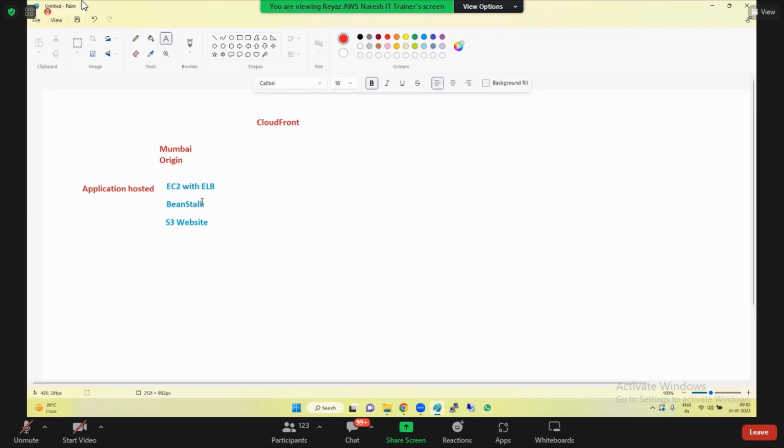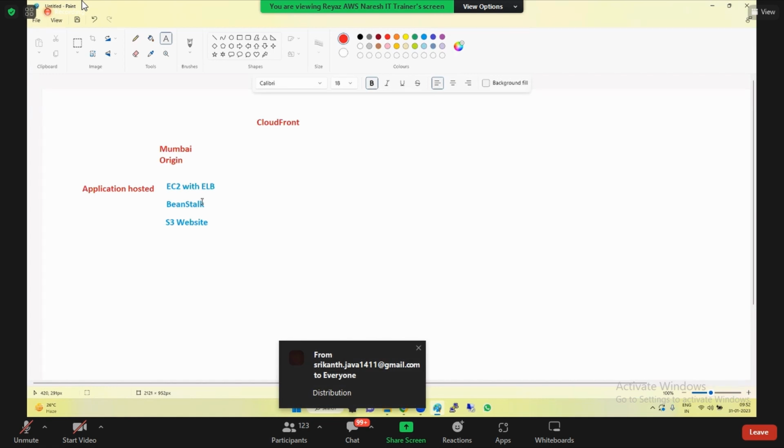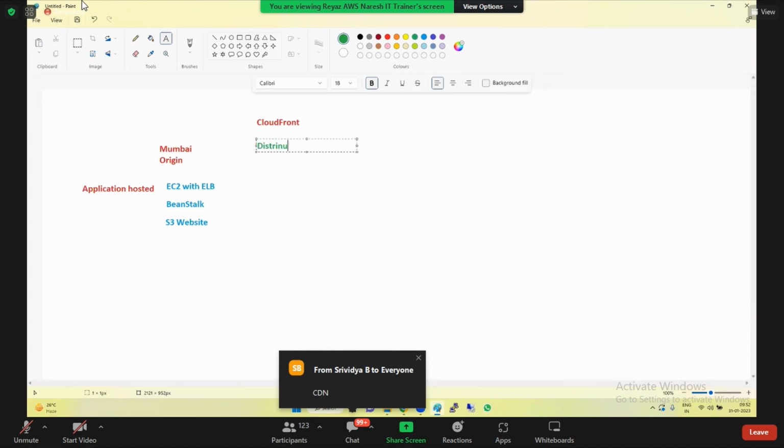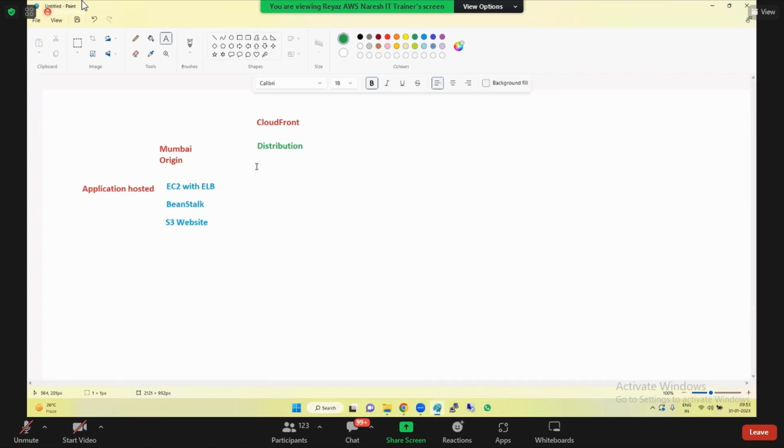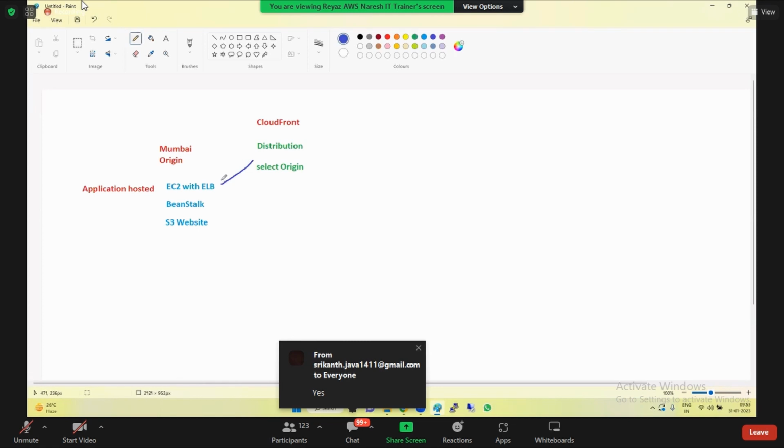If some guy, let's say from Ireland or from Tokyo, wants to access your application with low latency, how do you give it? Then you need to go to CloudFront and create a distribution. Correct? While creating a distribution, you need to select the origin. Where is your application? You need to point out whether your application is your load balancer or Beanstalk or S3 website.